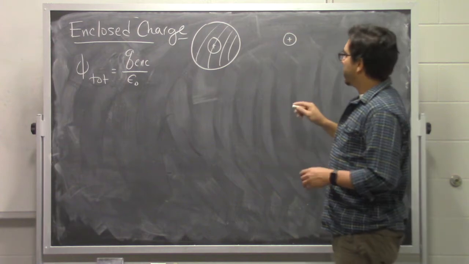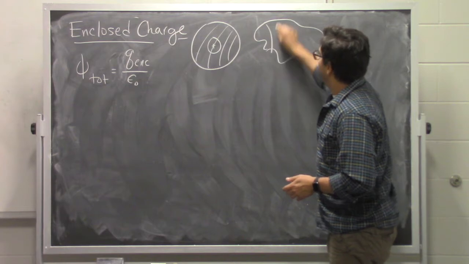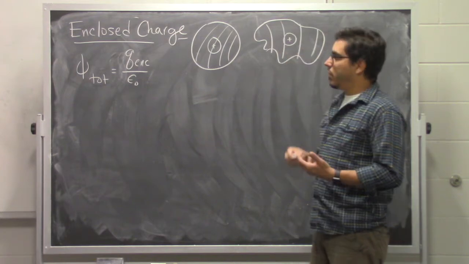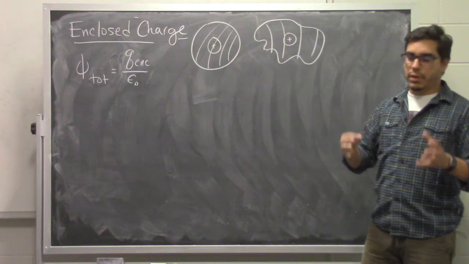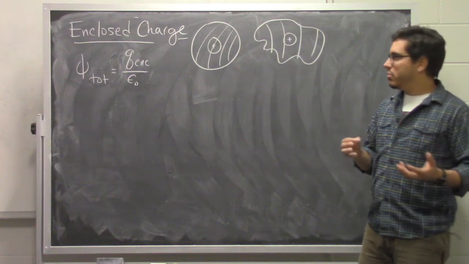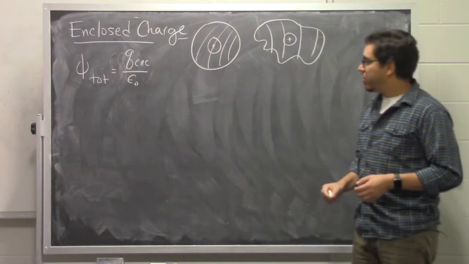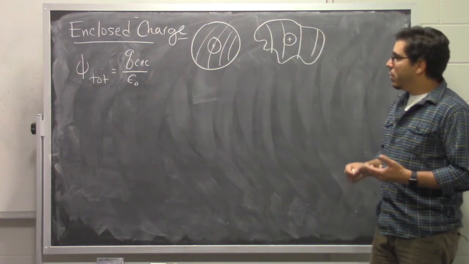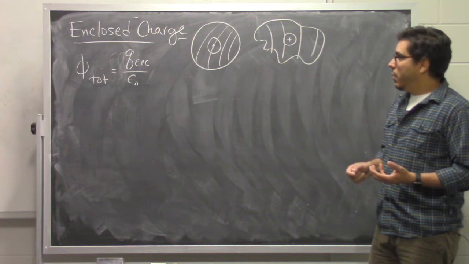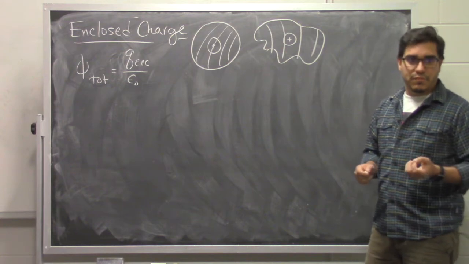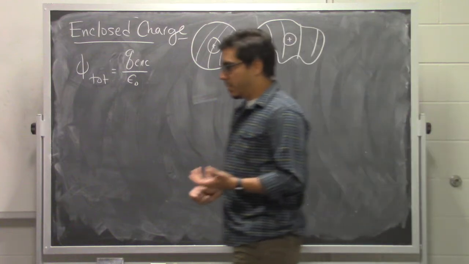So we could start with a positive charge and we could enclose it by some weird shaped object. If we went around and we calculated the electric flux at every location and added it all up, we would still find that the total electric flux is the enclosed charge divided by epsilon 0. So that's really nice. It's actually really powerful. But it's only powerful for a specific set of geometries. And so we're going to talk a little bit about those geometries or those symmetries.